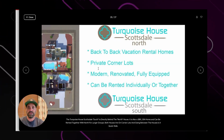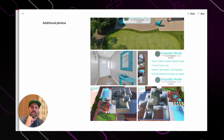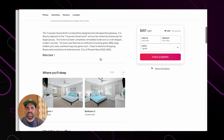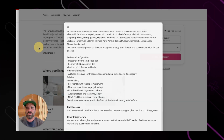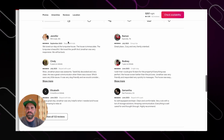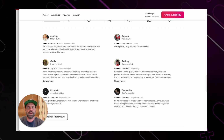And these kind of things right here, super cool. Cornhole, good idea, right? Okay, so that gives you guys kind of a better idea. And then again, I like to go in here and check out their listing. I like to read about it, see what's going on. I definitely like to dive into the reviews, see when they booked, see what other information I can learn from that. And that's my process.